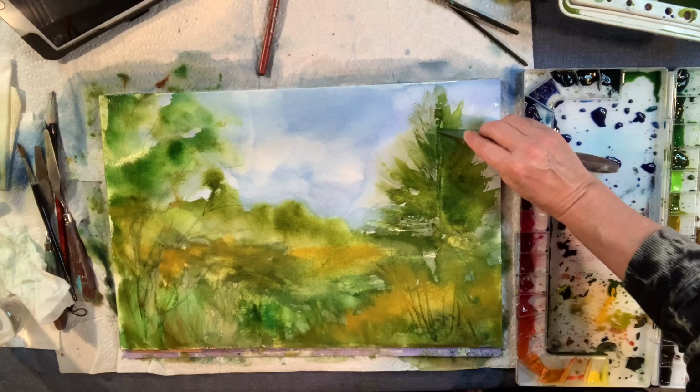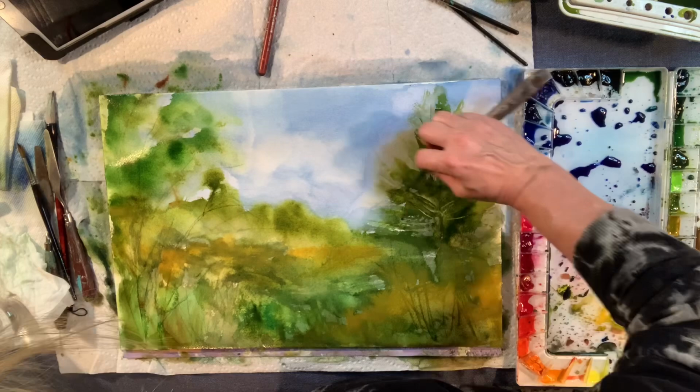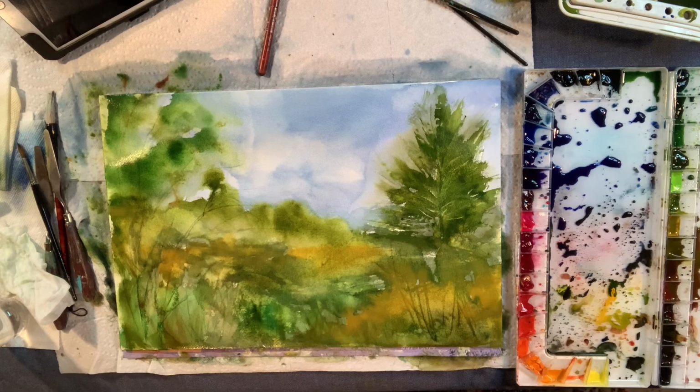Unfortunately, throughout this entire painting, that mistake is going to chase me through the whole painting and I have to keep working with the sky. The sky ends up turning out really pretty. I just have to keep working on it throughout the painting because, hey, when a mistake happens, you just have to keep working around it.